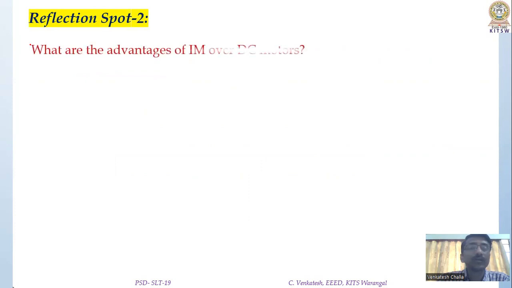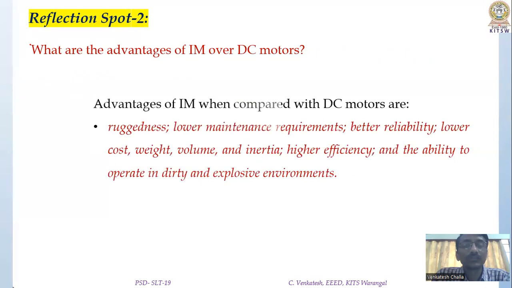Second one, what are the advantages of induction motor over DC motors? Over a period, induction motors are now gaining over DC motors. Why? What are the advantages? Particularly with the squirrel cage type, you can list out many advantages, like it is very rugged, lower maintenance, better reliability, lower cost, weight effective, like that.